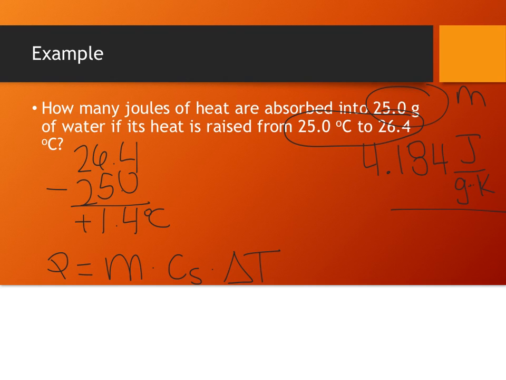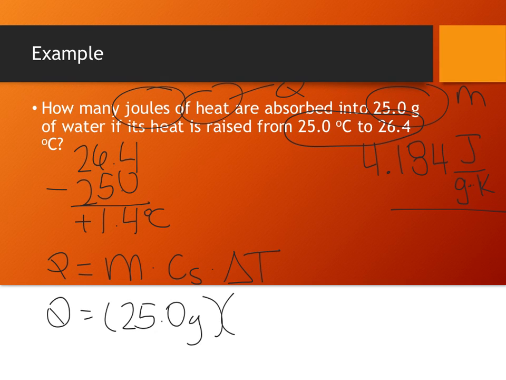Notice that is a positive number. That means that in this reaction, we are raising our temperature by 1.4 degrees Celsius. And we know our specific heat capacity, so we're set. We're solving for Q in this case because they're asking for joules of heat. Again, heat is represented by Q. So our Q equals our grams, which are 25.0, times our specific heat capacity, which is 4.184 joules per gram Kelvin. Now, before you ask me if we have to write the units, I'm just going to say yes. Just write the units, get over it.